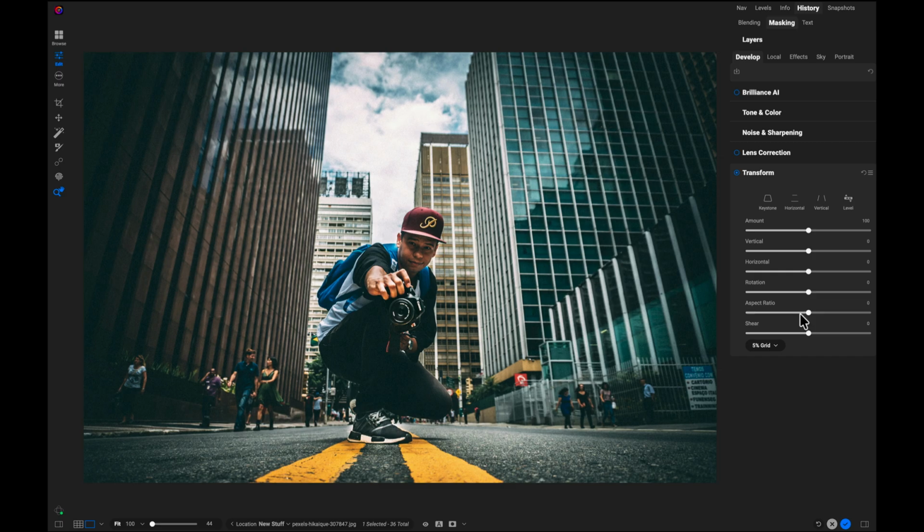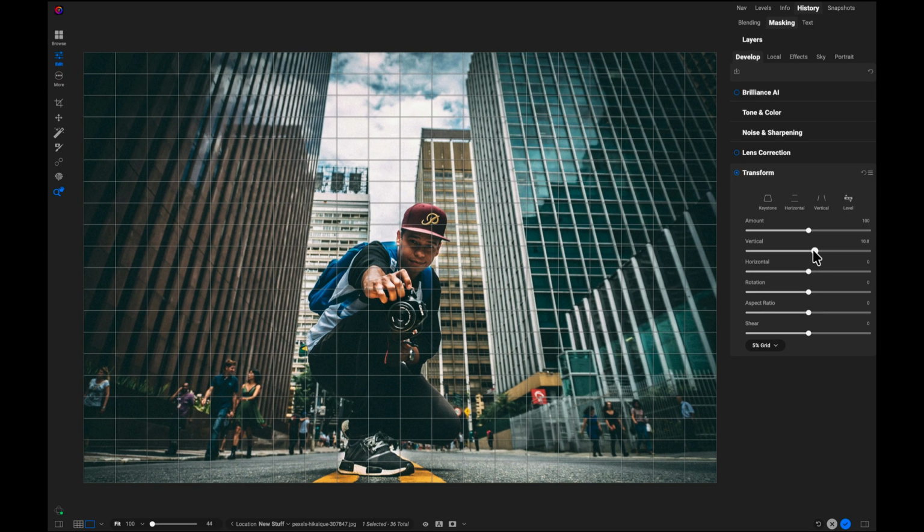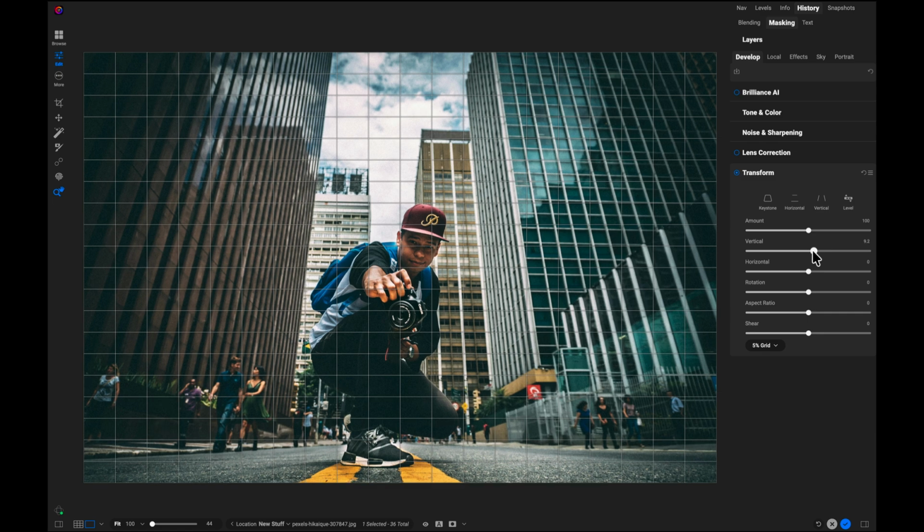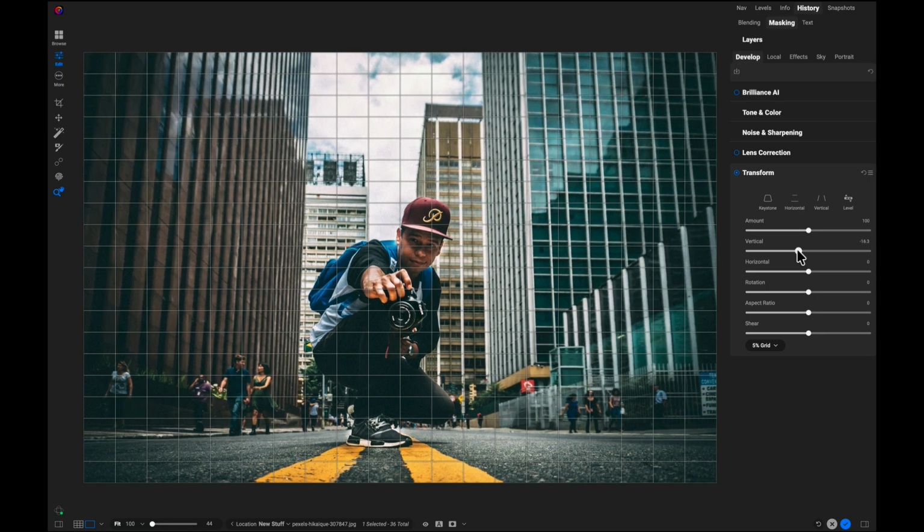So here's a photo. It's shot down low. The camera is tilted up, and that obviously creates those receding lines, that foreshortening that you get where the two buildings on the left and the right appear to be going into each other. Now, sometimes that can be a fun artistic decision to be made, and you can actually even accentuate that using the vertical perspective slider. So you can see I can actually tip it back and actually make those buildings look even further away, like they're tilting closer together. Or if I go forward, I can actually straighten those lines out.